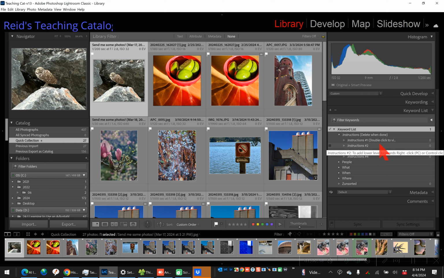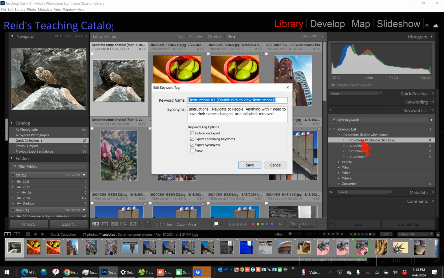So let's just go through these and see what they say. To view the instructions, double click, and that's where I've put in some instructions. My first instruction is anything with an asterisk in the people section down below needs to have the name either changed, duplicated, or removed.